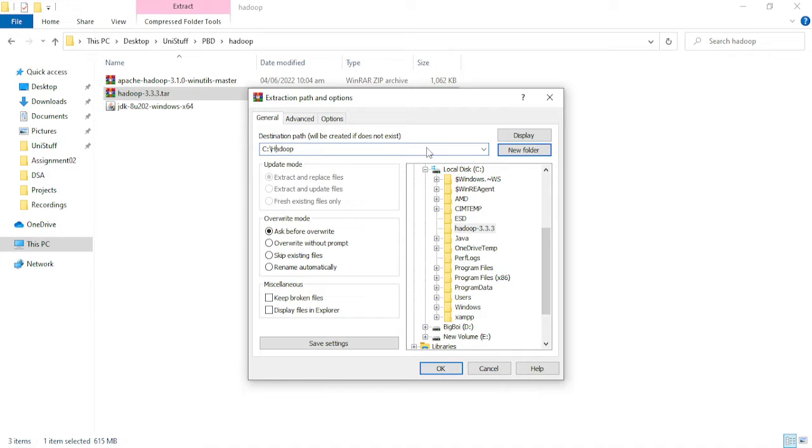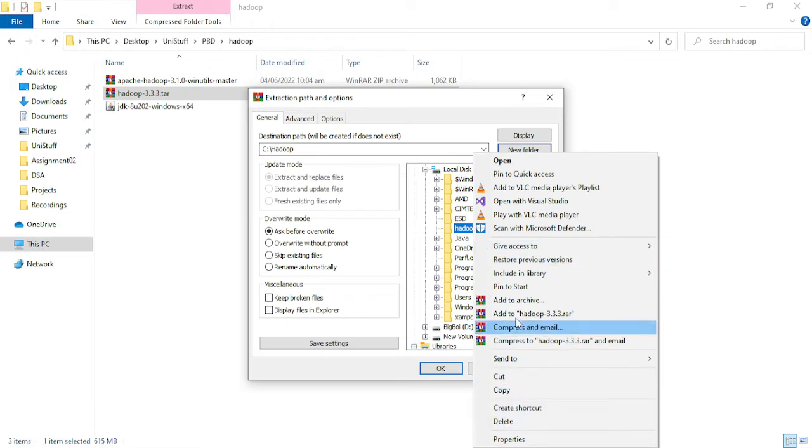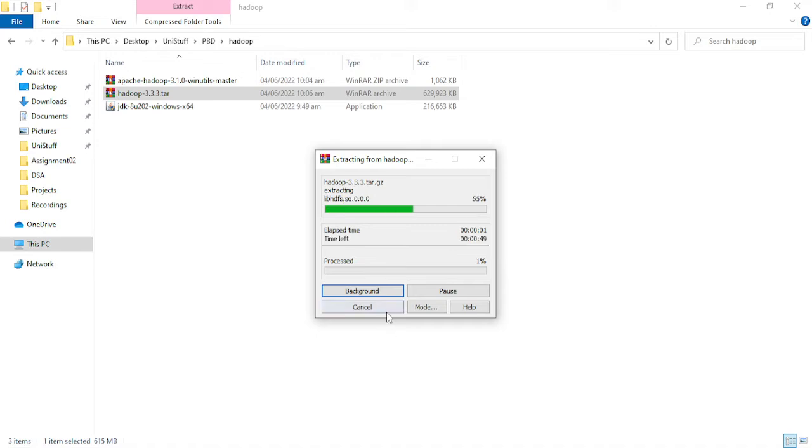Alright, click on OK, and the file will be extracted to the C disk within a folder named Hadoop.